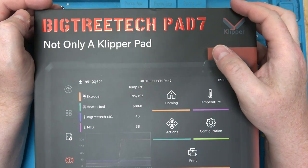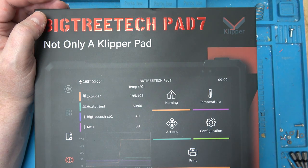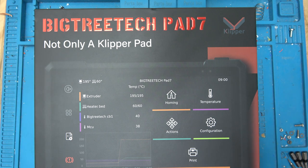So Big Tree Tech, I don't think I ever made a video about it, but they basically make driver boards for 3D printers. So if you want to upgrade your older 3D printer, you can put in a Big Tree Tech board. They usually have an SKR series. I started with 1.3, then they went up to 2, and I think they're up to 3 now, and they actually gave me one of those as well to evaluate, which I was looking into. But they also have products for Klipper.